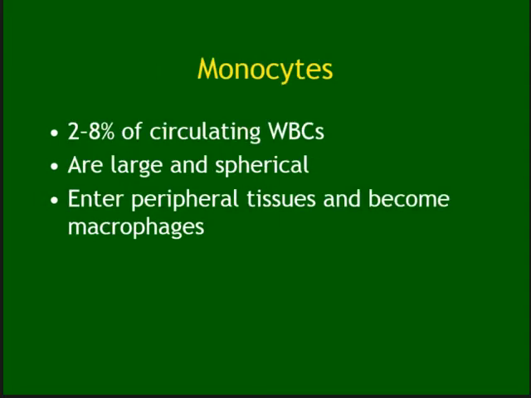Monocytes. These are the largest of all. I didn't say the major ones or the numbers. I'm not talking about numbers. I'm talking about size now. What is the vast majority? The major one? Numbers? Neutrophils. So monocytes are 2 to 8%. You don't have to remember all these names, but what I want you to remember is the vast majority are neutrophils. And the smaller amount is everything else. That's good enough.